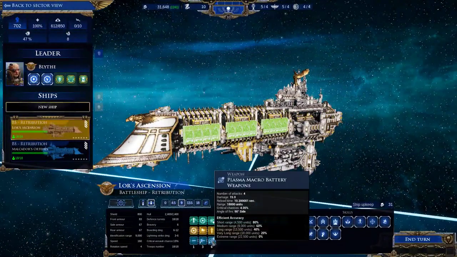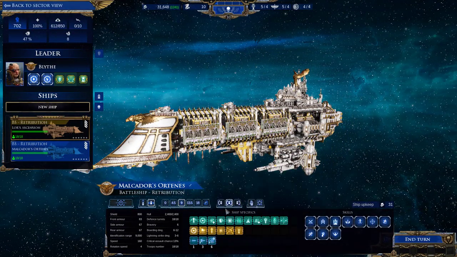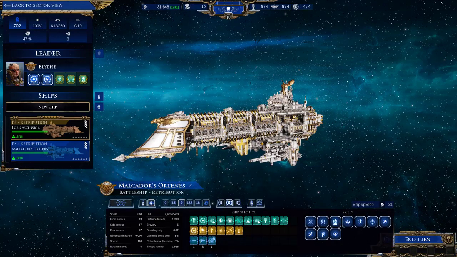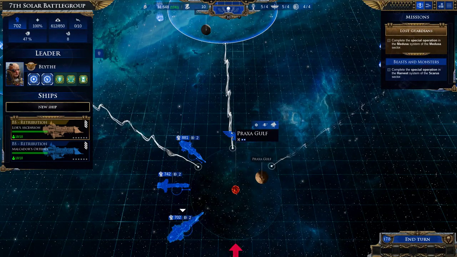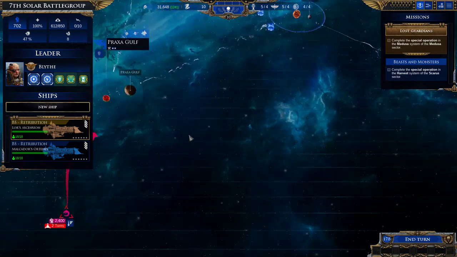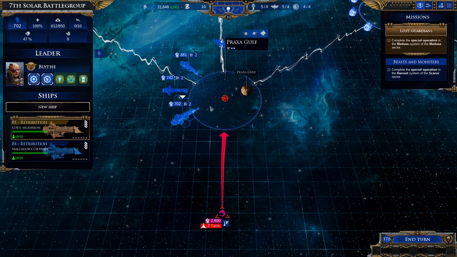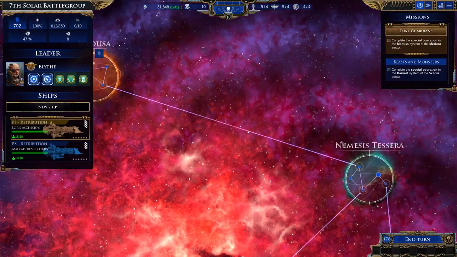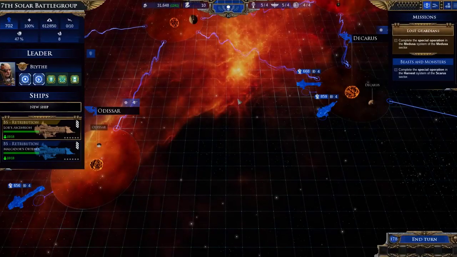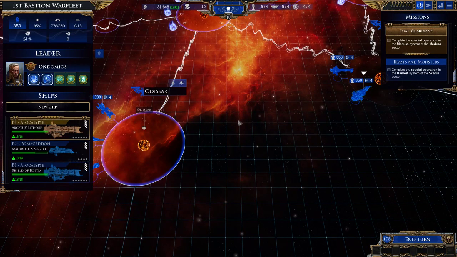Is Blythe... I'm trying to remember who has... Yeah, Blythe, I believe. Yep. He has 2 battleships, and they are both plasma macro battery battleships. So yeah. Trying to remember how many people I have with Spire that are actually Imperial Navy ships. Yeah, 2 fleets. Can I add another Avenger? Let's find out.